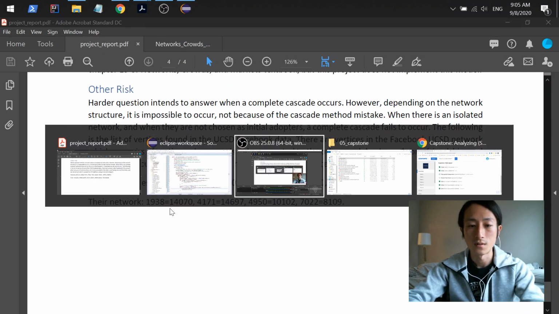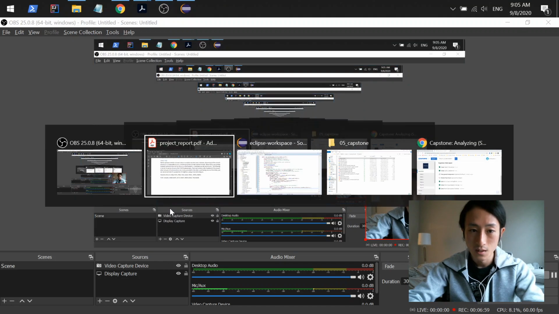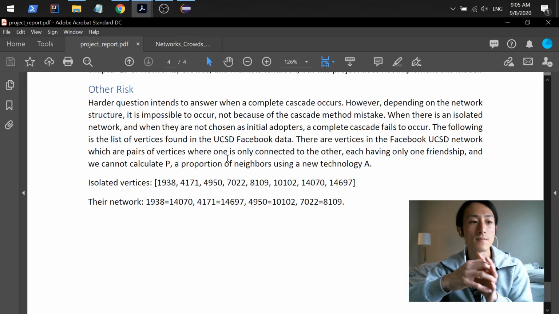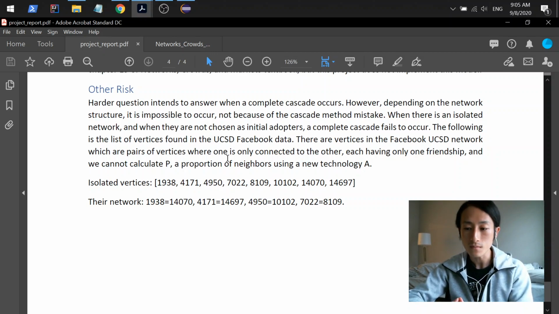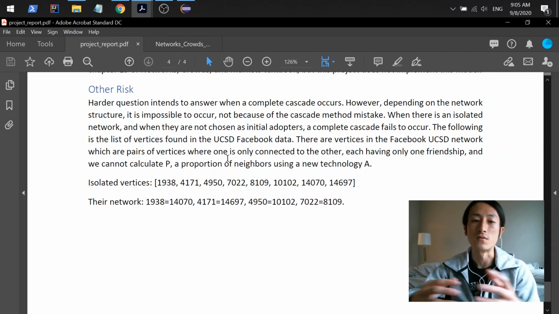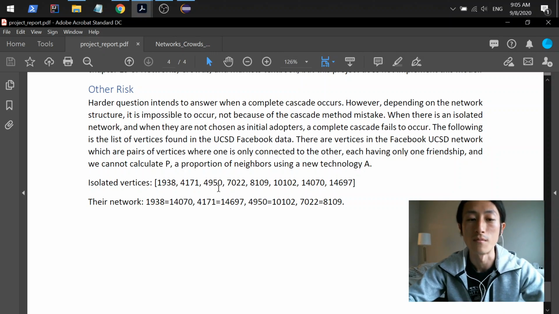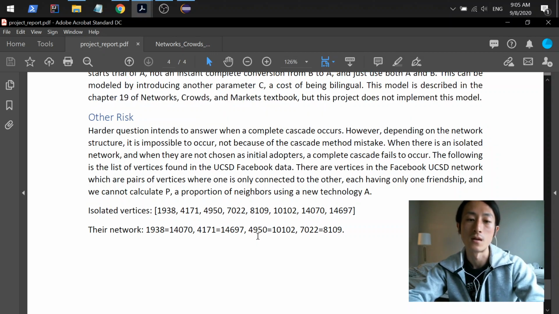Yeah, maybe I talked too much. As a recap, my project is about analyzing social network data of Facebook, and what I did is implement the algorithm for the diffusion of technologies, and to make it possible, I made many helpful functions, and as a result, I was able to get a nice idea of the structure of this social network data. Yeah, that's it. Thank you.